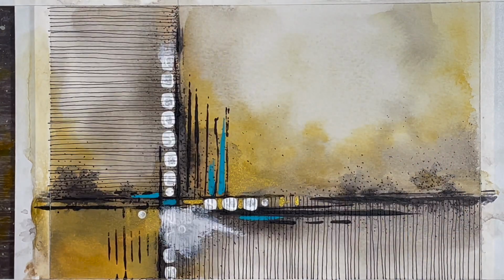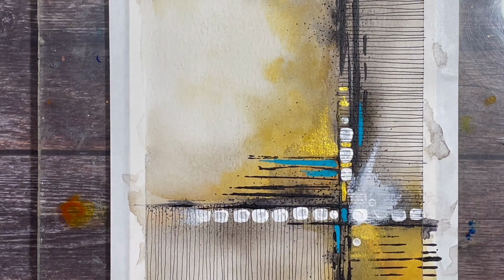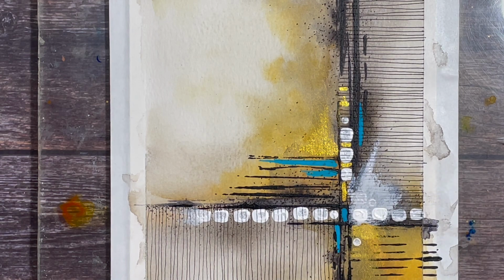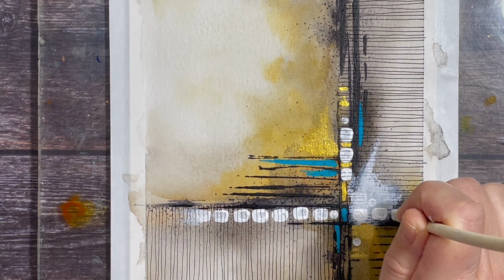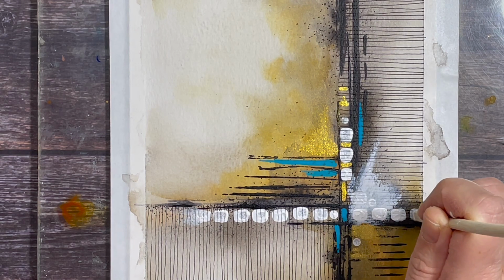So you'll notice that I added some of that white with my finger over top of the ink, and it was way more opaque than the ink actually was, and it didn't seem to do the same thing that the ink did, and so I like that better.